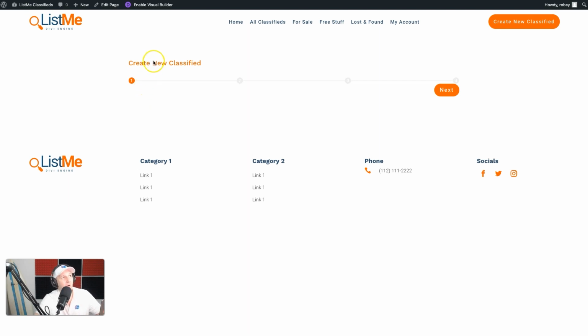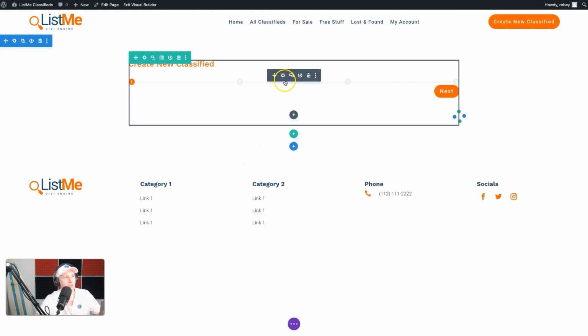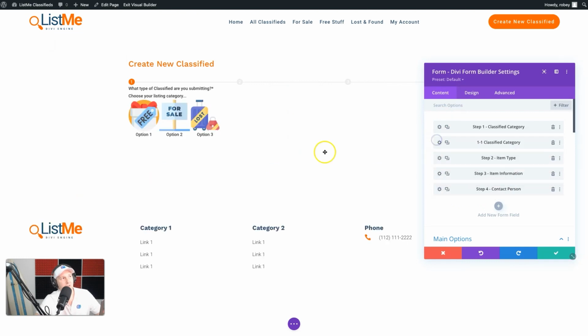I noticed another thing also when working with the Visual Builder is that it has an ugly URL. So the slug is pretty ugly because we did not put a page title on there. So let's enable the Visual Builder again and fix those two issues so that I can show you how simple that is, but also how important certain steps are. So the first thing, we need to drag the field right into the correct step. And you see how that shows up almost immediately. So that is the first thing I wanted to express to you.